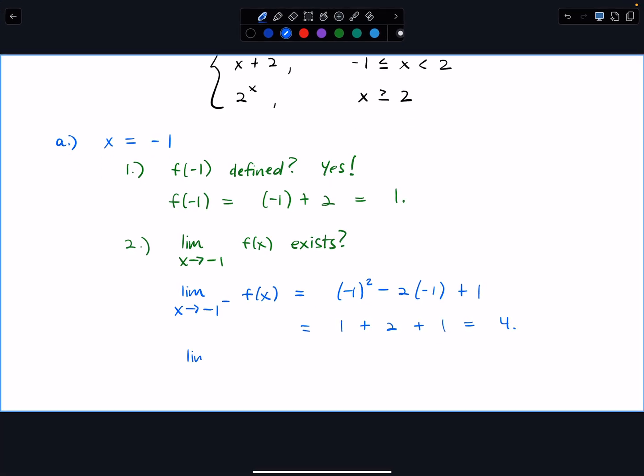Then the limit as x approaches -1 to the right of f of x, which piece do I plug that into? The middle? So it's just going to be -1 plus 2, which is just 1. Abel, what does that mean? The limit does not exist, which means is this continuous at -1?